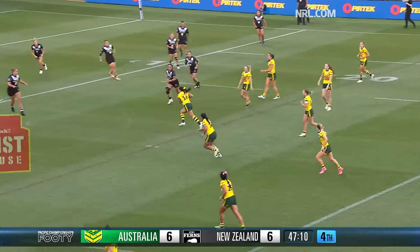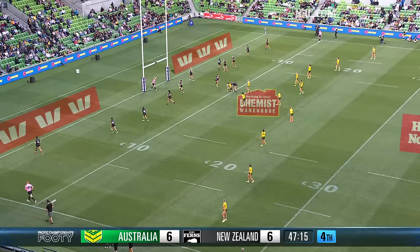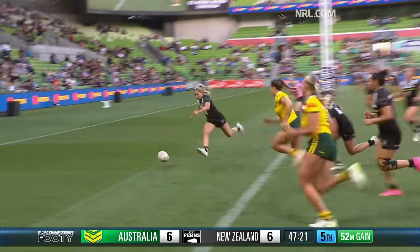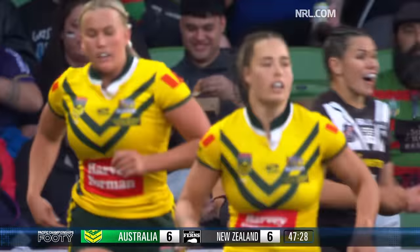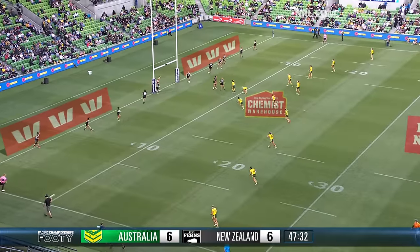Mantleman gets there. Back to Cherrington. Kennedy Cherrington spotted a hole that closed just as quickly. Maya Hel Moana. Strong defence, but a quick play the ball. Aiken. Oh, squeezed the kick through brilliantly to get a repeat set. Wow. Well, firstly, that was a lovely pass from Emma Mantleman from dummy half. Really quick, really crisp service, and then the right option from Taryn Aiken.